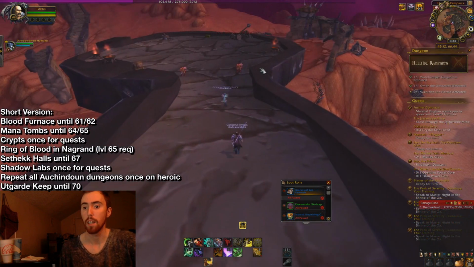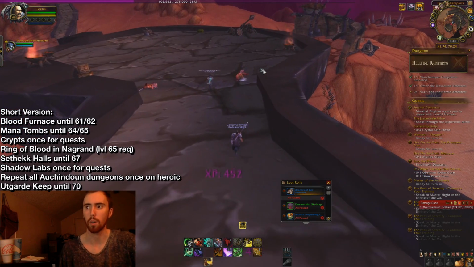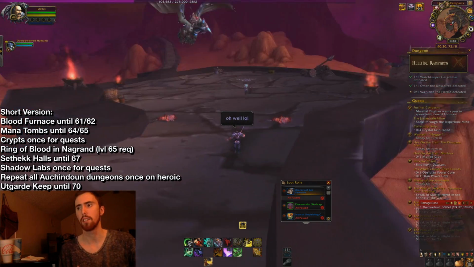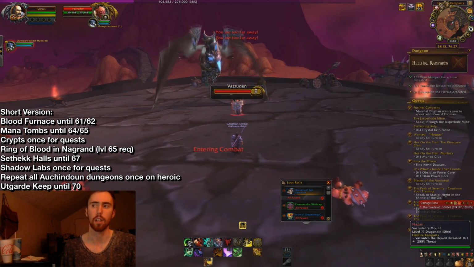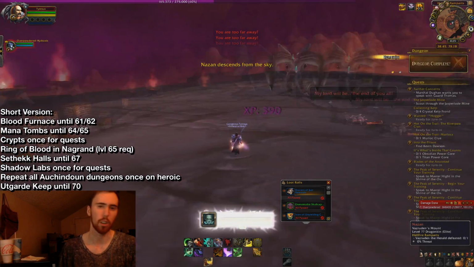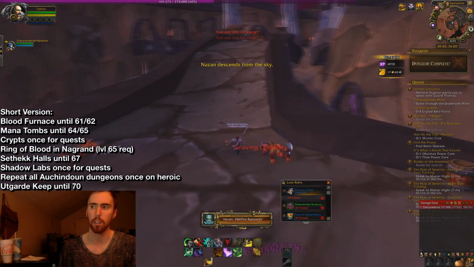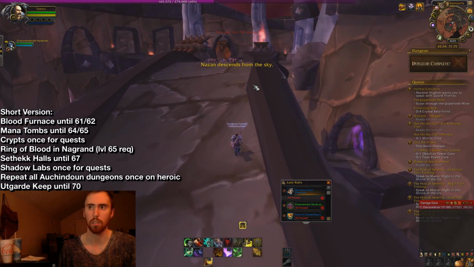And so you want to do this until about... and we also did Hellfire Ramparts on Heroic, as I said before. Like I showed you guys in my 1 to 60 guide, you want to kind of finish up with Hellfire Ramparts, but you can also do it once on Heroic, just because it is a little bit quicker than Blood Furnace, and it's also a pretty good experience, and so you guys can do that as well.